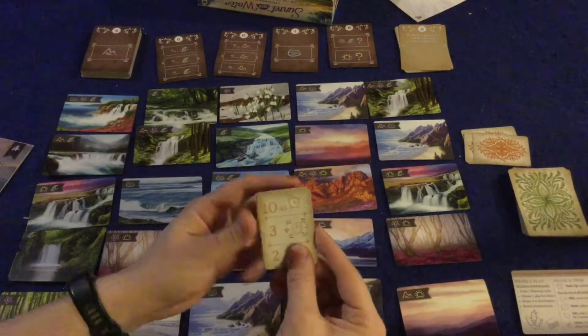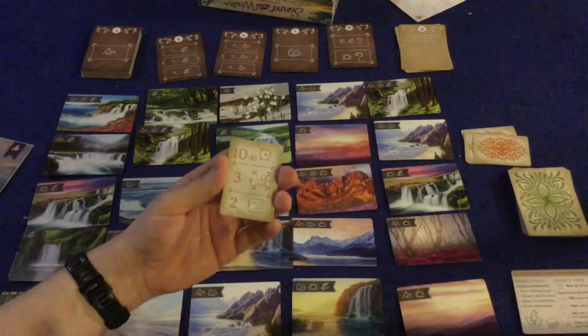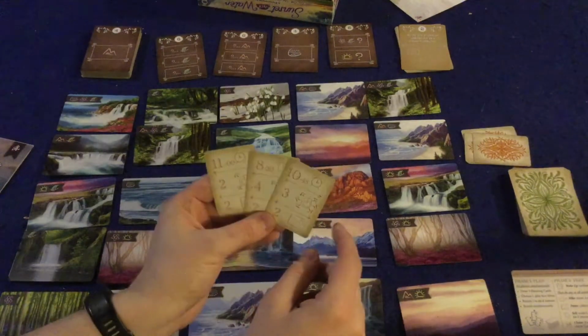So what is on the card? First thing is what time you are going to wake up, and that will dictate turn order. If you wake up early, obviously you'll get to go first. If you wake up late, then you might have to go last.